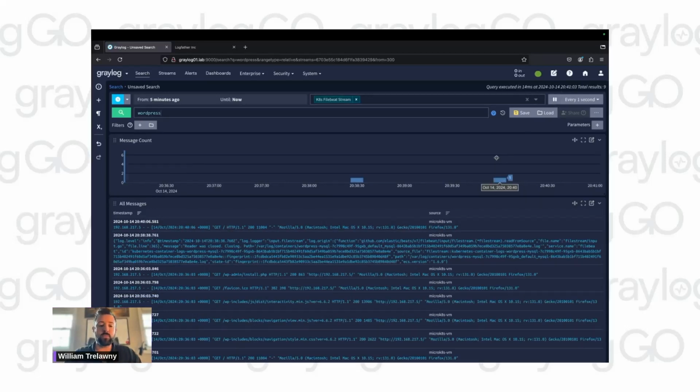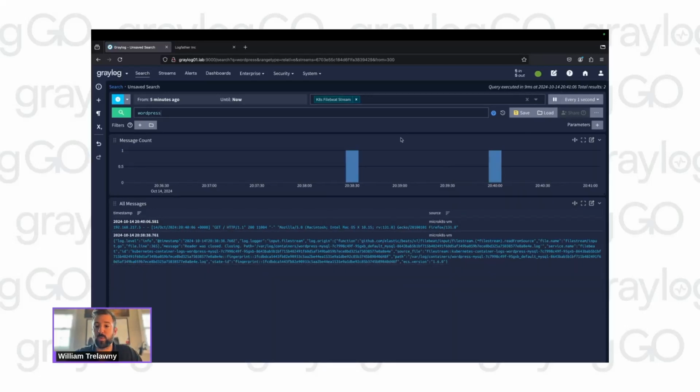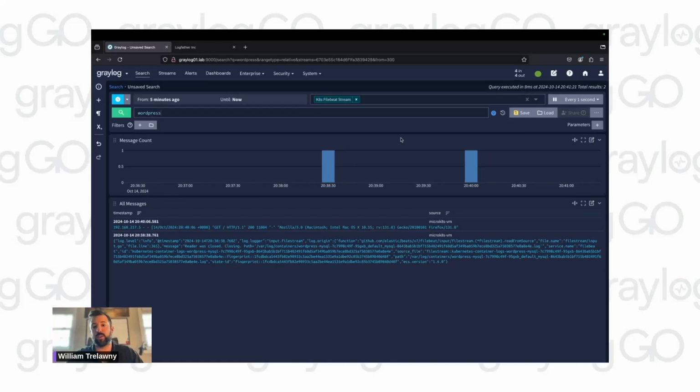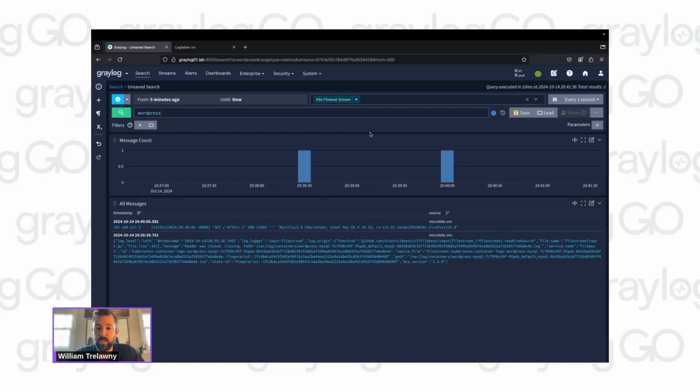So this is a really slick way to actually get usable logs out of your Kubernetes pods. If I had the resources, I could stand up another Kubernetes worker node, and because of that DaemonSet, a whole new Fluentd and Filebeat pod will be spun up and be sending logs into Graylog. So that's the core of it. This is how you get security analytics from Kubernetes, and fairly easy and publicly available information.